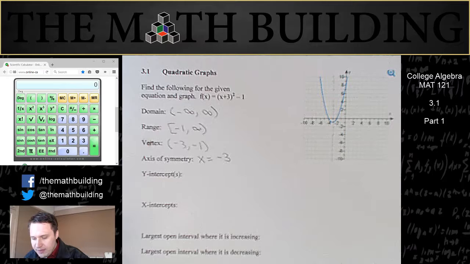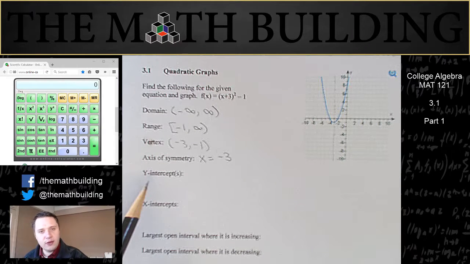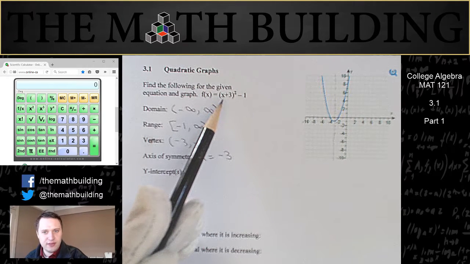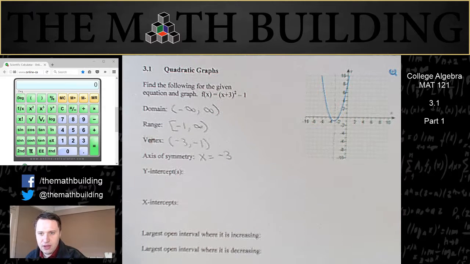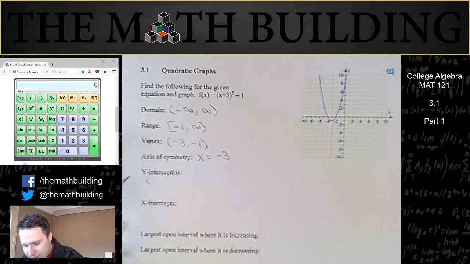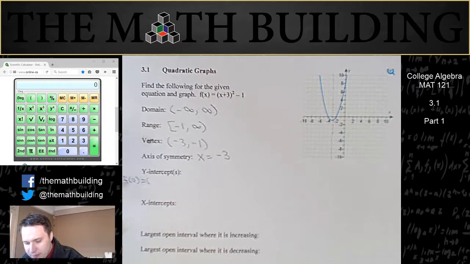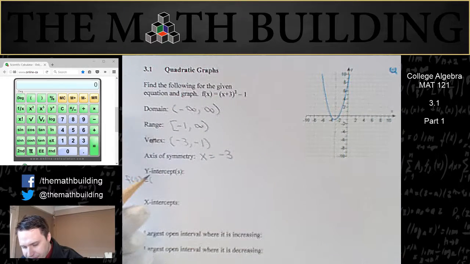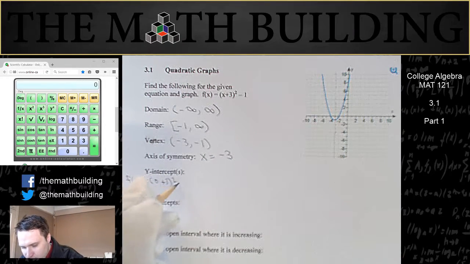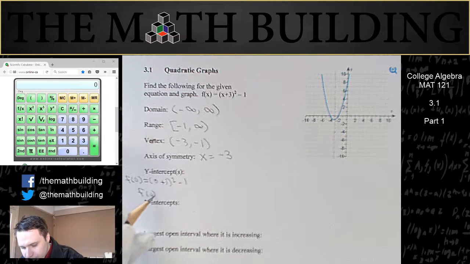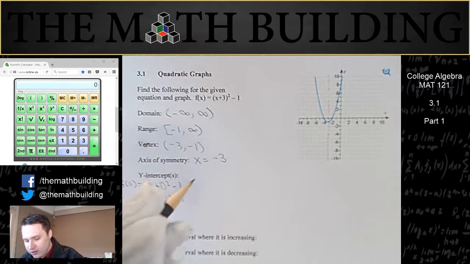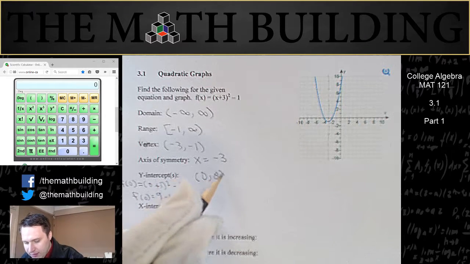Let's find the y-intercept and the x-intercepts. Finding the y-intercept of a graph is always very easy. All you have to do is plug in 0 for x everywhere you see an x and see what number that is. So let's plug in 0 for x. We get f of 0. The y-intercept is basically f of 0. What do you get when you plug in 0? Where are we on the y-axis? So that'll be (0 plus 3) quantity squared minus 1, which will equal 0 plus 3 is 3, 3 squared is 9, 9 minus 1 is 8. So that means the y-intercept is going to be the point (0, 8).